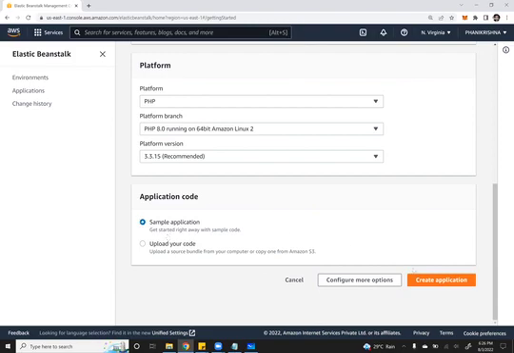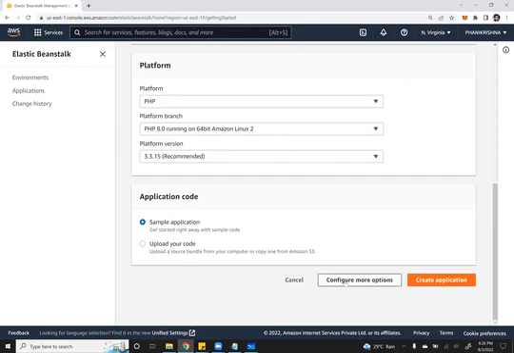Okay, so select this and don't click on create application yet. If you click on the create application, the platform will be created and your application will be deployed. But where is the requirement? Because we need so much CPU, memory, single AZ, high availability, like load balanced, without load balanced, where we have to select. If you click on the create application, your application will be created with all default options. But we never deploy any applications using the default configuration. We have to select the configuration as per our requirement, right?